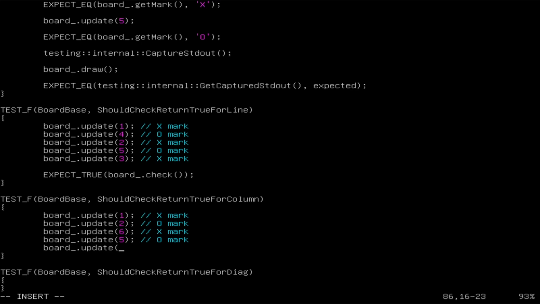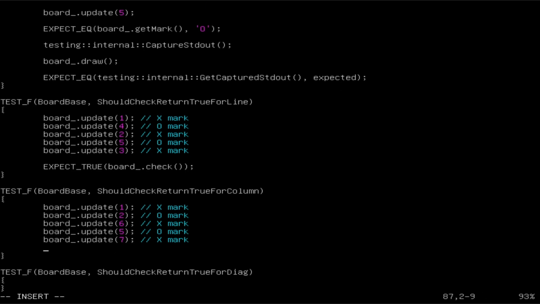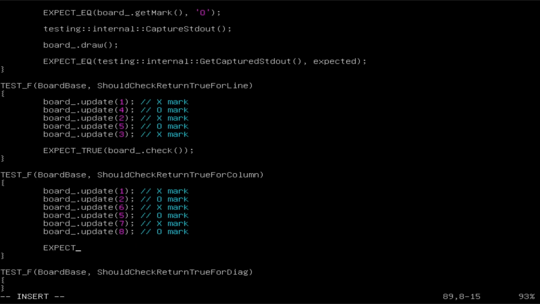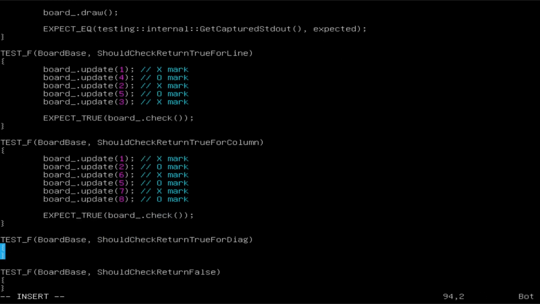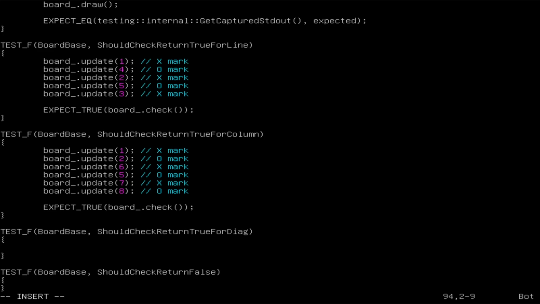Position 7 with an X mark, and now for position 8 we should have 0 mark. So then we are also expecting that the check function from the board should return true, but that is for a winning column.